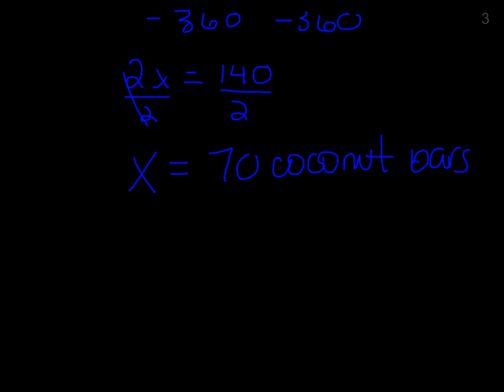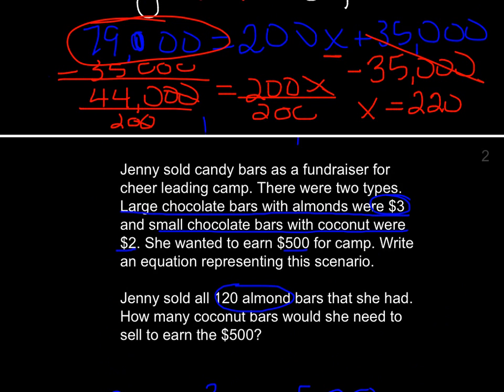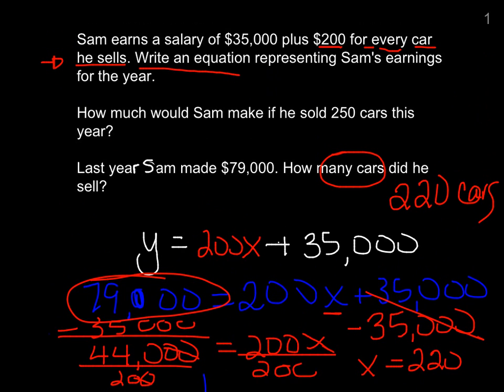I think you might have a couple where whatever is in front of your X might be a negative, and that's if the price goes down or if something is decreased. That would make the number in front of your X negative. I can't remember the examples on your paper, but just think about that. Think about if you're going to be taking that away from something else, then that's going to be a negative. Just think about what the problem is asking you.